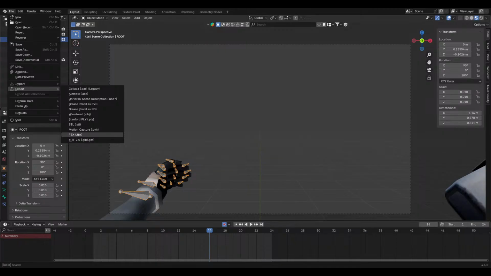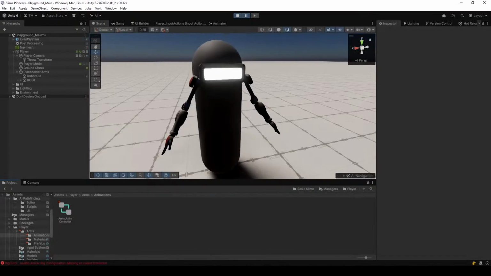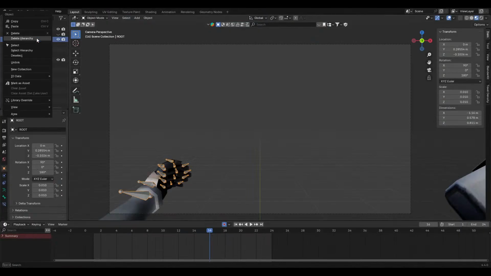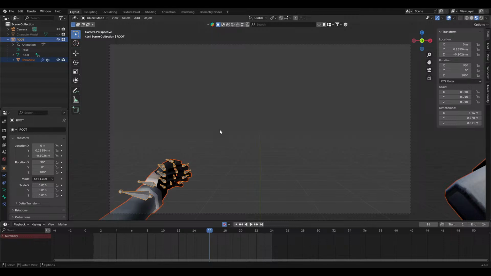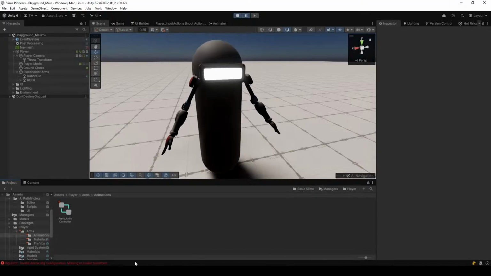I mean, we can always, I guess, delete this and just re-export everything, including the arms, because it doesn't hurt to export an animation with the arms, technically. There's no real reason why you can't. So let's do that, and then we'll bring that into Unity.